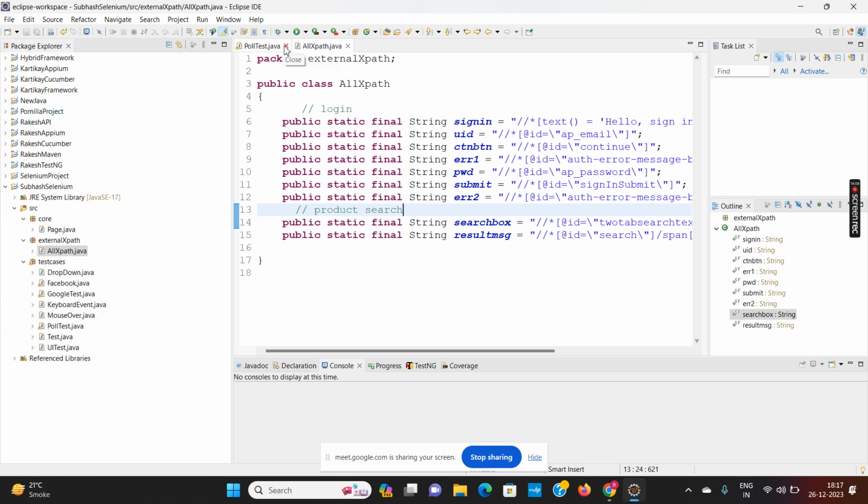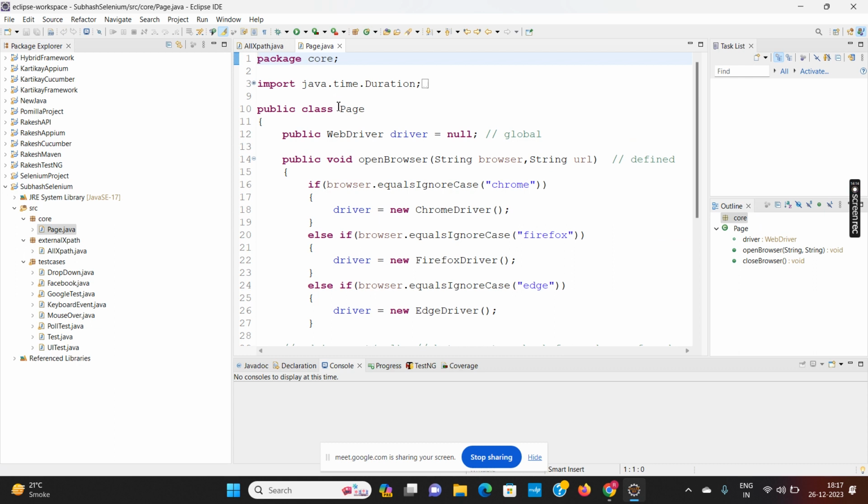Now in my page.java, where we have created this open browser method, I have to add one line.